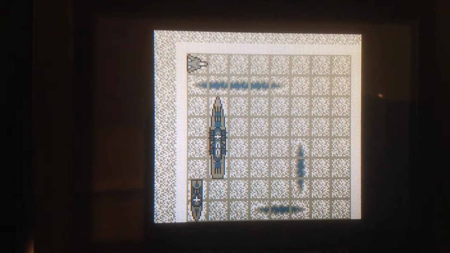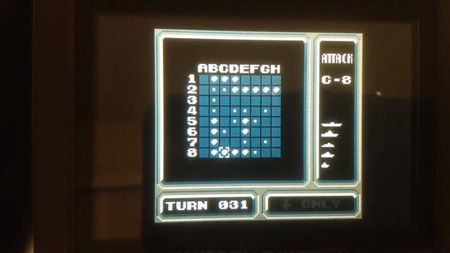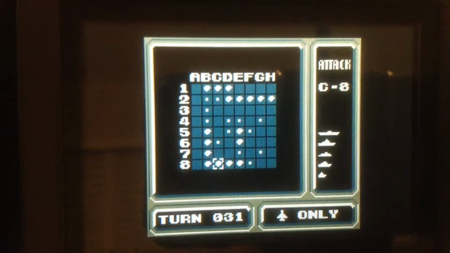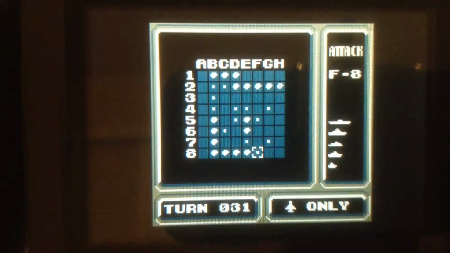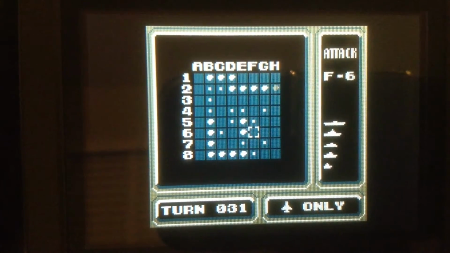Oh, interesting. It said airplane only. And I guess the airplane just uses up a single spot. Okay, well in that case I'm going to stop, because trying to pepper this entire map just to find one single airplane, that's going to take hours. But you get it there. That's the Battleship part of the game. That's Game A.